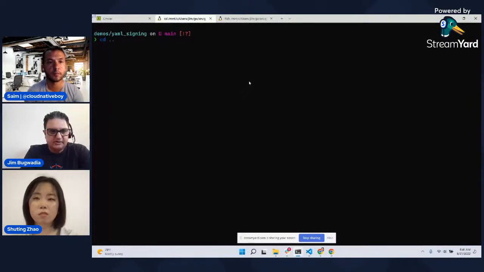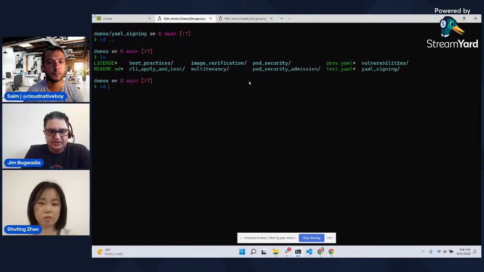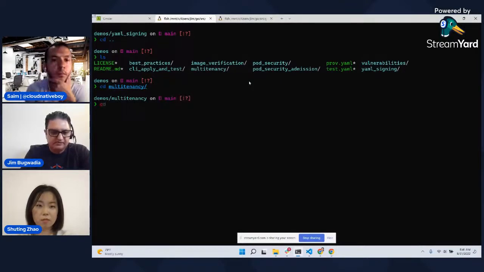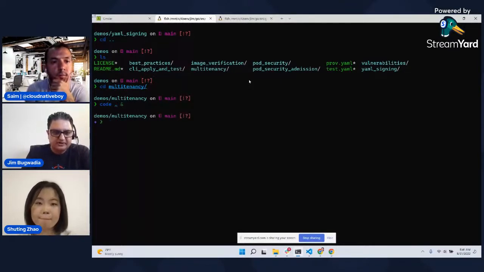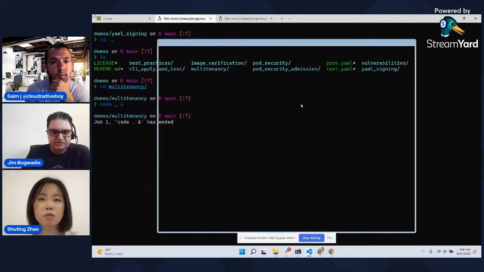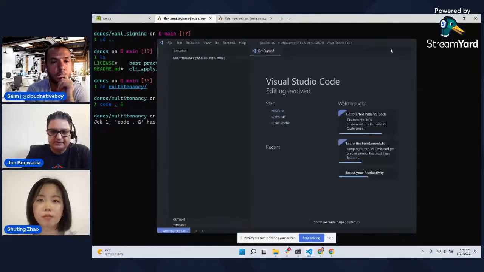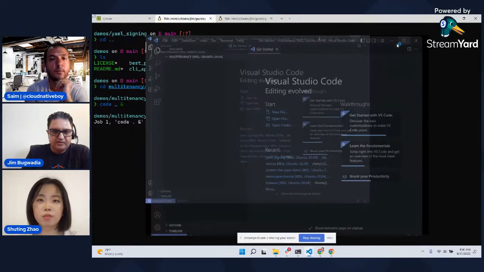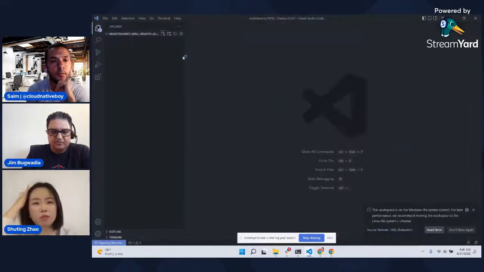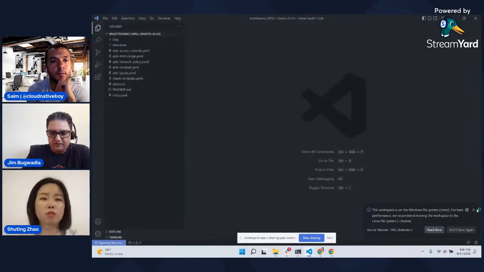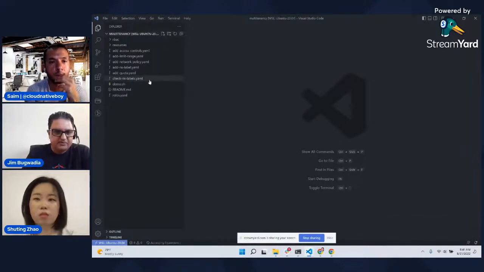So let's take a look at some policies for that, and I'll go into this multi-tenancy policy set. We'll first look at the policies, and then I'll apply them and show you how this works in practice, right?